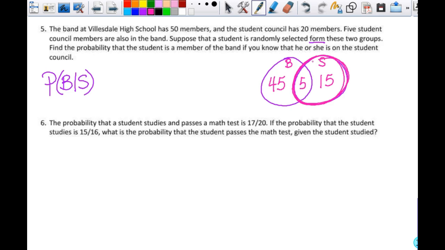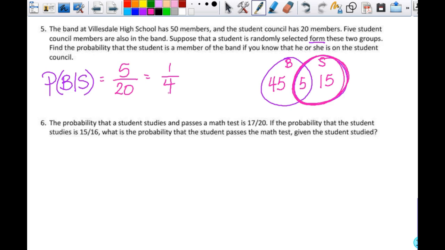So the probability that in that set of people, the student is in band, that's where I get my 5. It's not out of 15 because I got to add them together. It's 5 out of 20, which is 1/4. Does that help? I'm not saying you have to do a Venn diagram. It may totally make sense to you without one, right? But that is one way to make it visually make sense to you. Okay, does that help a little bit?